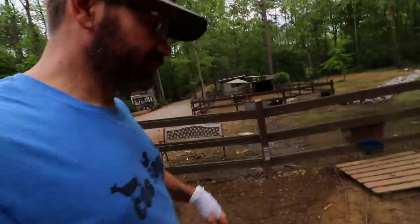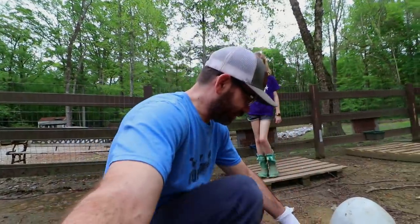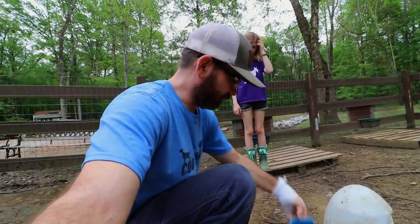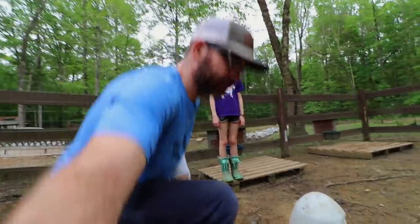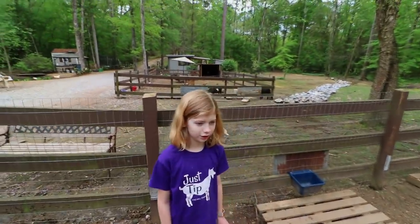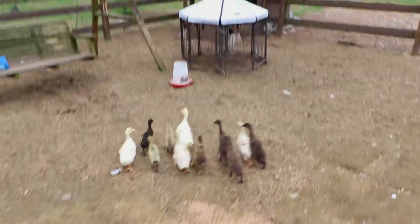Got it? That's what's cool about this, if you know, ducks are extremely messy. So you can just lift these little cups out and clean them out and put the little cup back in. Because the ducks mix their food and water together. They get mouthfuls of food and they come running over here and they dump it in the water. Yep. Then they eat it. All right, little ducklings. We'll catch you guys later.